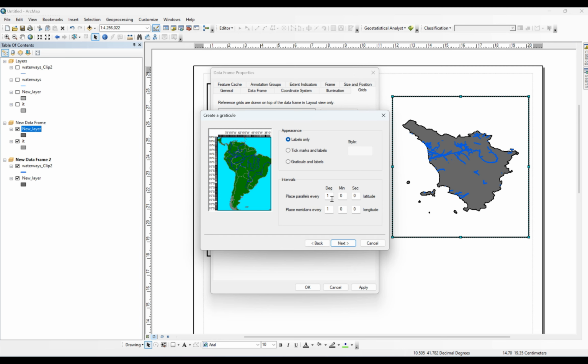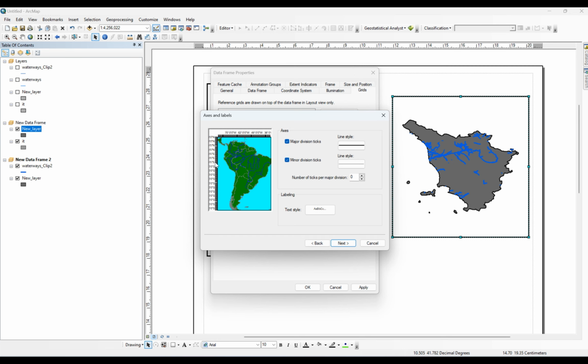Here we have intervals. We can change, depends on your need. However, I'm gonna do this modification at the end of the grid. Okay, now I leave them in default. Click on next, and also it's asking about the axis.